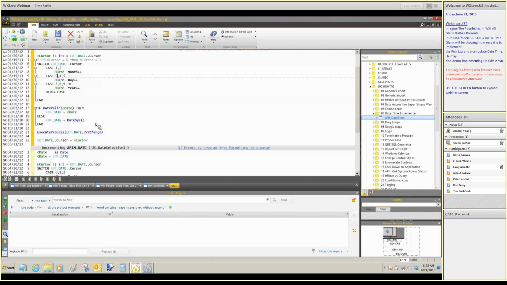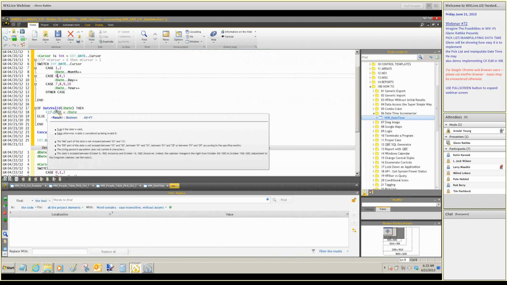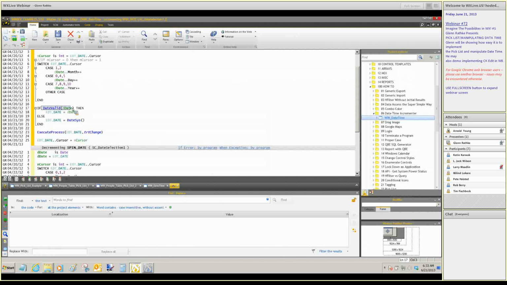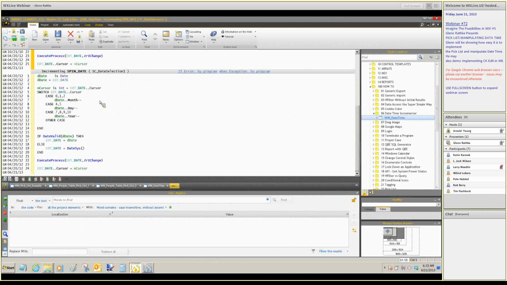And again, that's how we update the day, just by plus plus, same with the year. Once that's all incremented, I come down to make sure that we have a valid date right here. If we do, I make the edit control equal to the date that we just manipulated. Otherwise, if it's not a valid date, then we make it date sys, which is today's date. And if I come down to the minus portion, the decrementing of the spin date, we do the same thing again, but it's minus minus.